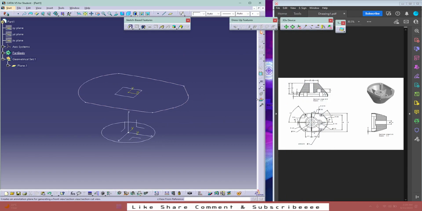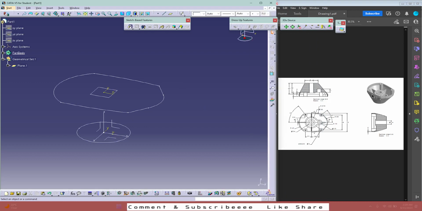Now for this profile we're gonna use multi-section solid, but the problem with multi-section solid is one profile is circular and this profile has a few points in it. So we are going to define some lines connecting these two profiles so that we can use them as a guide curve to get the shape. For that purpose I'm gonna need some points on this circle.